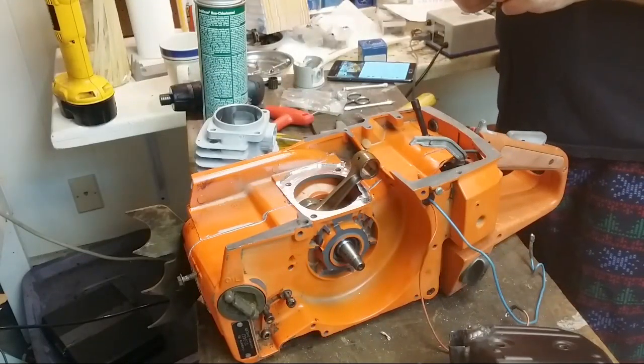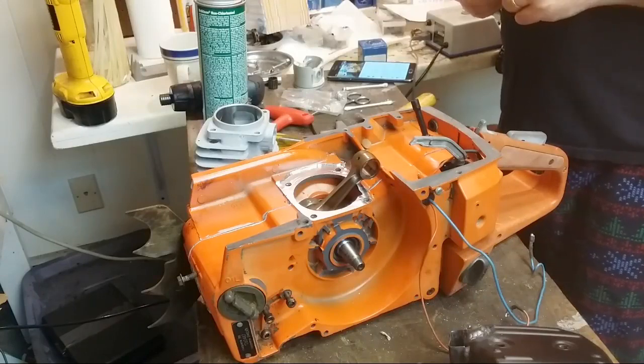Two dead dogwoods. That's a shame. Wood burns really good.